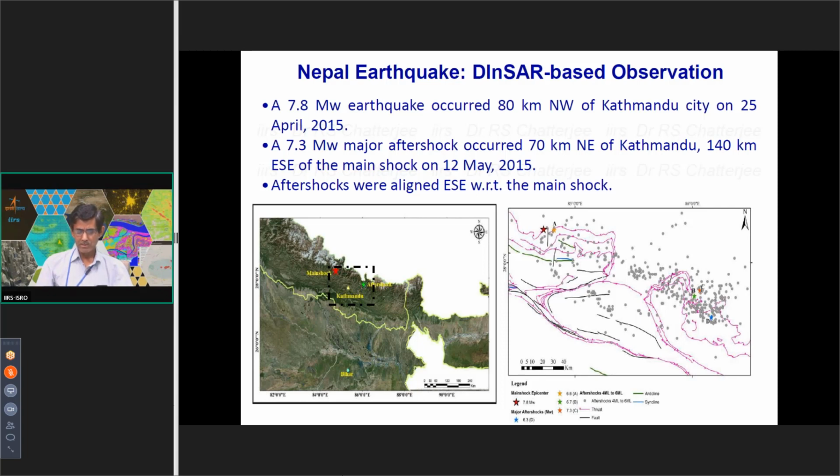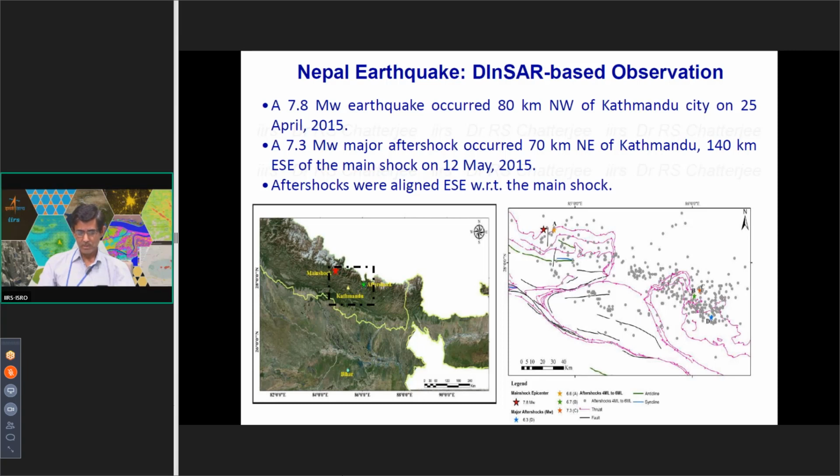But interestingly, generally the earthquake is strongest at the epicenter. The 7.8 magnitude earthquake epicenter is shown on the left side, near Gorkha. Because of the locality, it is also known as the Gorkha earthquake. Here the damage and the deformation of the earthquake are not equally distributed with respect to the epicenter, whereas all the aftershocks are oriented in the east southeast direction, and all the damage occurred on the eastern side only.